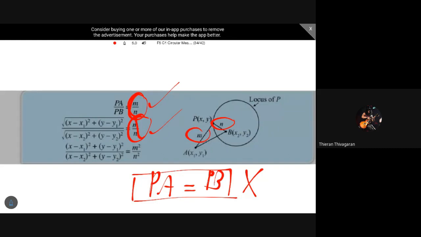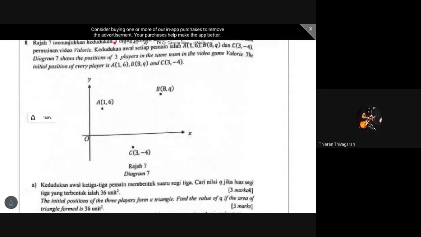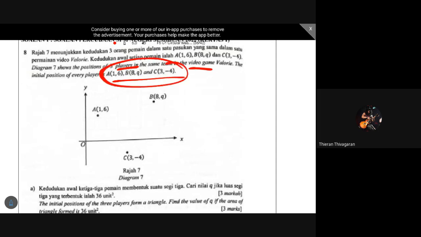Okay, so now are you all okay up till here? Before we start the question? Now kita mula latih dah. Okay, wow, today we take 45 minutes, okay? Half of the class to go through the chapter. This one adalah go through yang sangat ringkas lah, but I hope you understand lah. But I cannot take too long. Otherwise we cannot do this question. Okay, so 3 players in the same team. Okay, mereka bagi kat kamu koordinat ni semua.